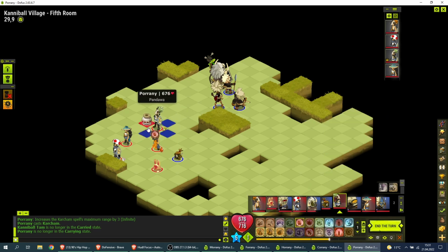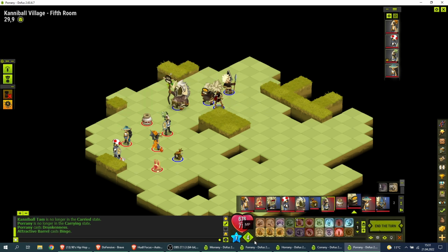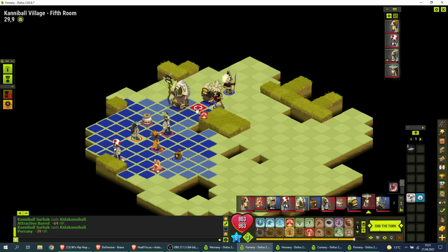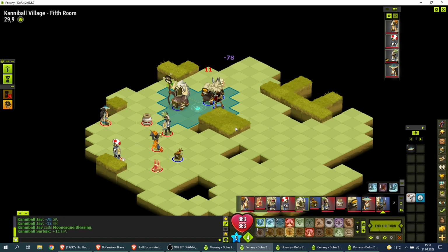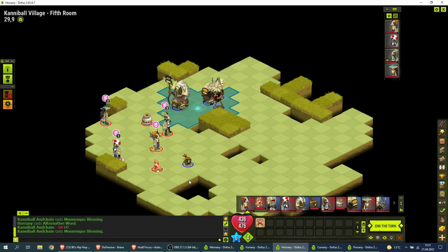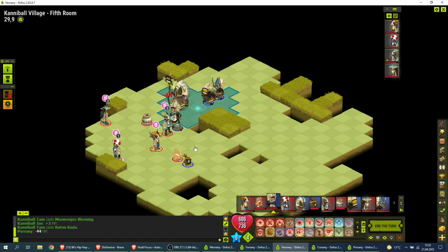Now I want the boss to come closer a little bit. So far so good. The dungeon is not hard, as I said. Try to block the line of sight of this doll here with the coney. Also the damage of the Cannibal Thumb is not so high as I thought.